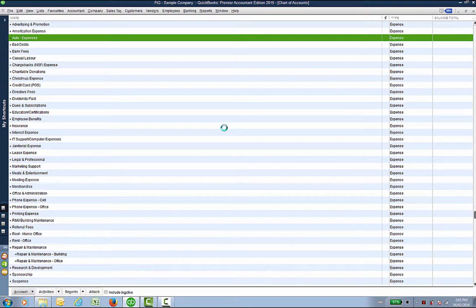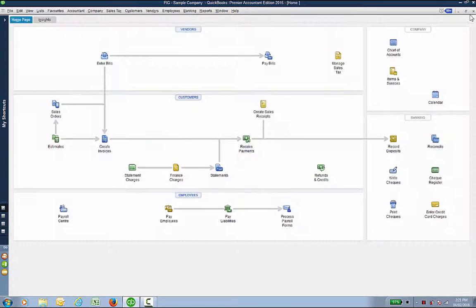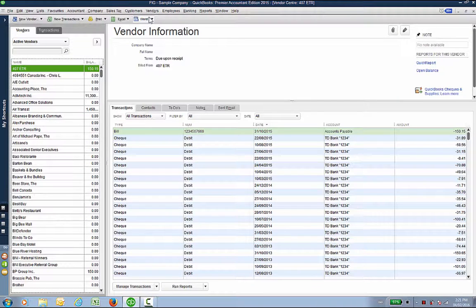I'm going to pop out of this now and go back to the home page, and the next listing I'd like to discuss is your vendor listing. I can find it here on my home page, or I can go up to my toolbar and find the vendor center this way. The only thing I want to say with this one is, on occasion, come in here and make your suppliers inactive if you're no longer using them. This listing can get very, very long. So, once or twice a year, if you've got the time, do a little bit of maintenance.